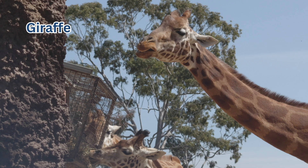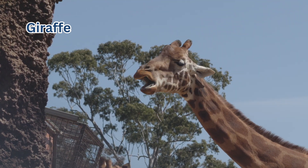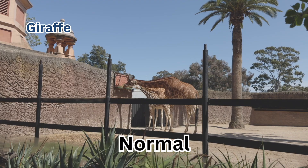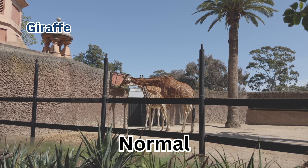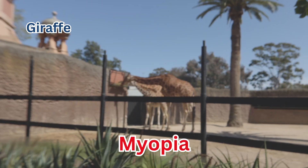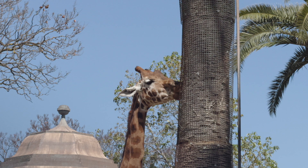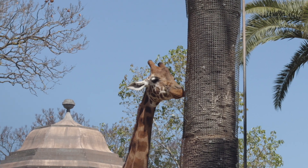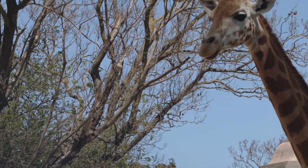The giraffe is my favourite animal in the zoo. I don't know why, but they are just so cool. Look at them. I made the mistake of going to the zoo during school holidays so you might hear some children in the background, but that shouldn't really affect the examples I'm about to show you. I was just so mesmerised by this giraffe, and then another one just decided to show up and be the star of the show.